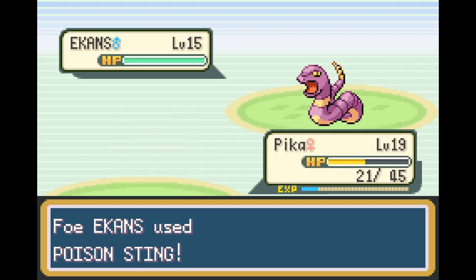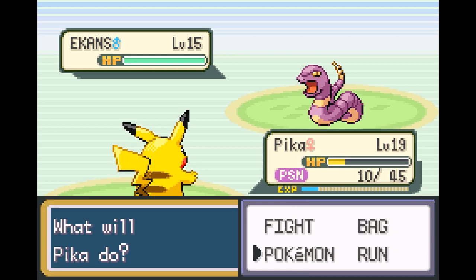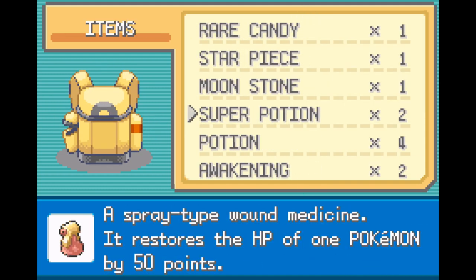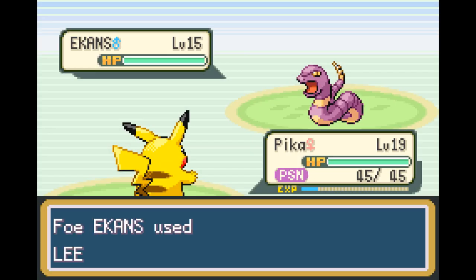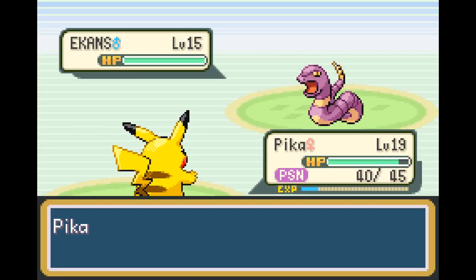Ugh, God damn it. Everyone's poisoned. Okay, so what I'm going to actually do is go into my bag. If you remember, we had a super potion, so we'll use that one. Awesome. I guess the poison is my punishment for the critical hits I've been getting. Positively. Anyway.